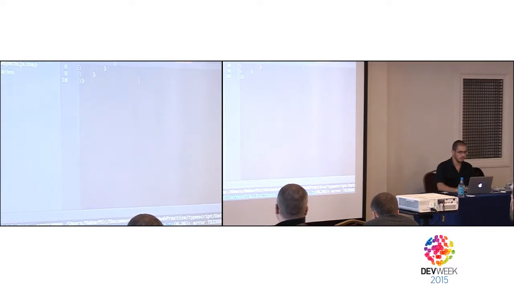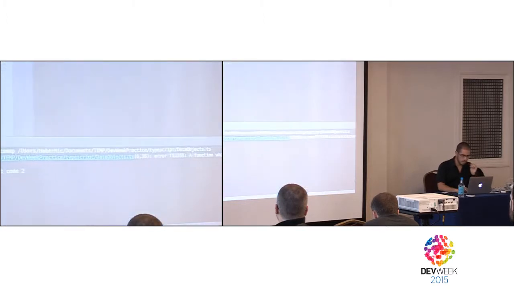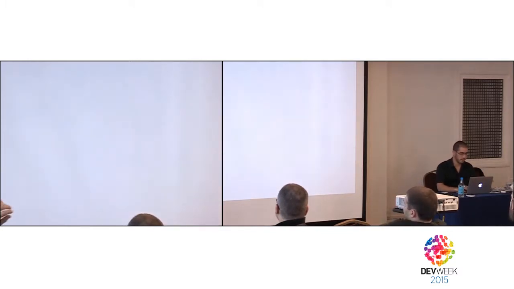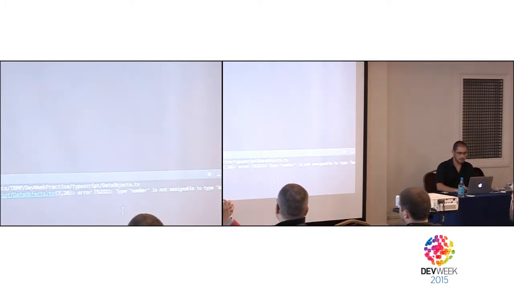Because you can see that right now it's going to say that the function is not returning what I declared. So if I try to return, let's say, a 5, again, type number is not assignable to type Boolean. So it doesn't work.